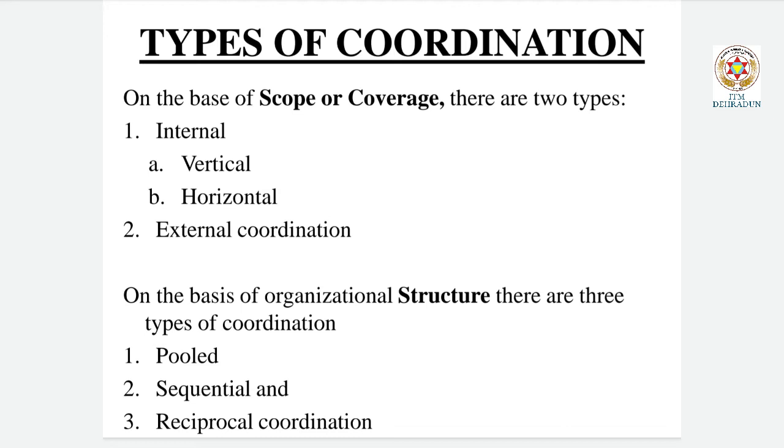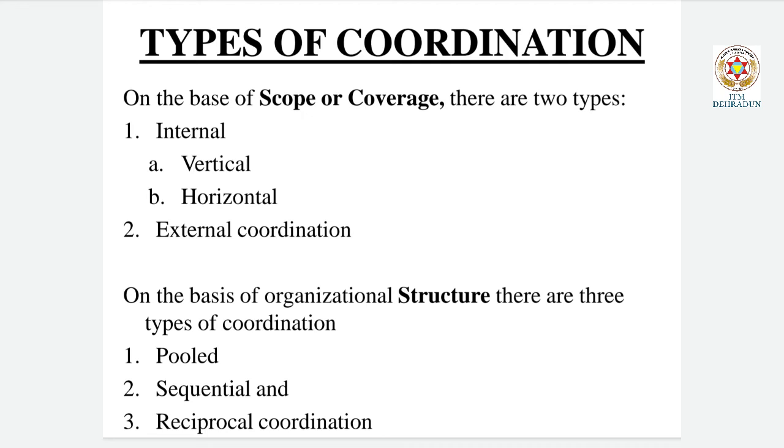Under internal coordination, vertical coordination says the superior coordinates his work with his subordinates and vice versa, like a sales manager coordinates his work with the activities of the sales supervisor. Horizontal coordination refers to the coordination between persons of the same status, coordination between the departmental heads or supervisors or co-workers. External coordination is basically the establishment of relationship of managers and executives, divisions, subdivisions, and other workers with the general public and different organizations. Thus, an organization's relationships with customers, competitors, owners, government regulations, changing technology, other enterprises, businesses, and political environment is the external coordination.